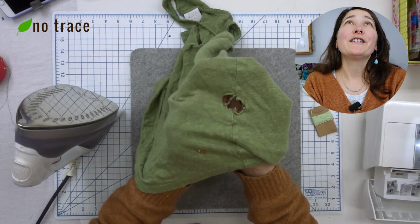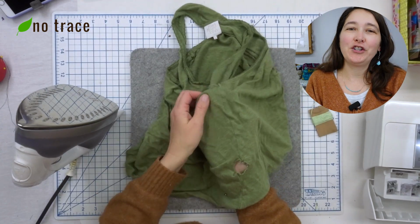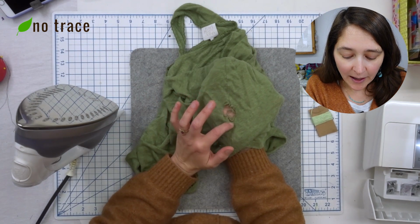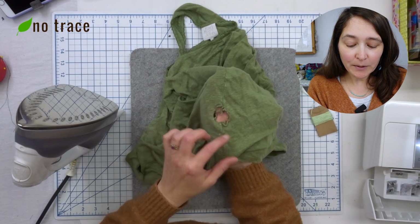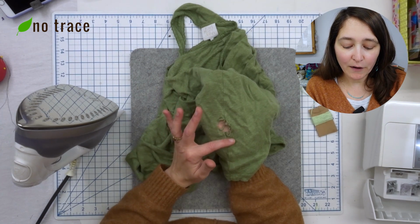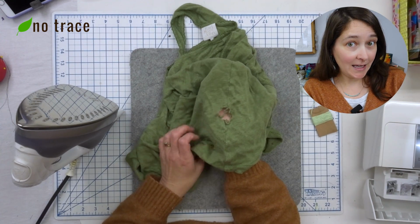If you look closely, you'll see that there is a good size hole in the side of this shirt. Hey, I'm Liz from No Trace, and in this video, I'm going to walk you through how to fix a hole in a shirt. Now, the way this hole has been created, the fabric has gotten a little bit chewed up. So I am going to show you how to do a little bit of darning or sort of weaving across this hole to get it back in action.